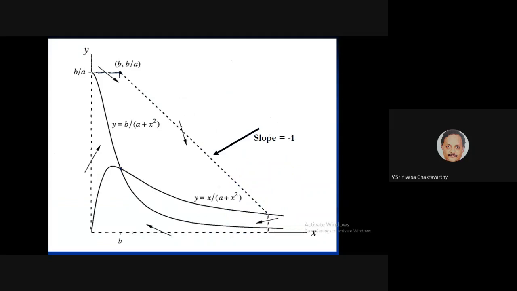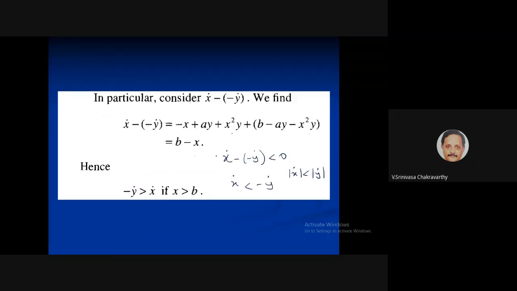The flow is pointing downwards, but the slope is greater than 1 in magnitude, which is what we wanted to show. So now you are assured that the flow is inwards on this part of the contour also. So if you look at this dashed contour, we are able to show that the flow is inwards in all segments of the contour. This is a fairly elaborate argument, but we have shown that.